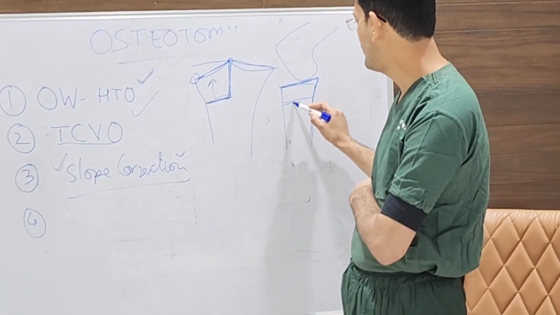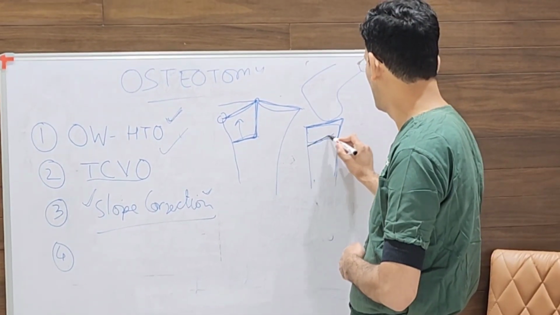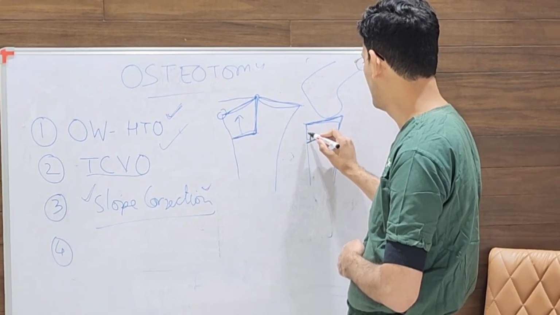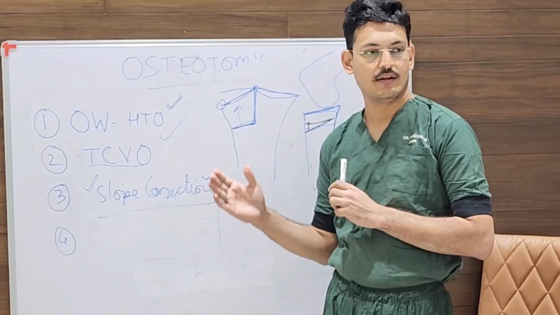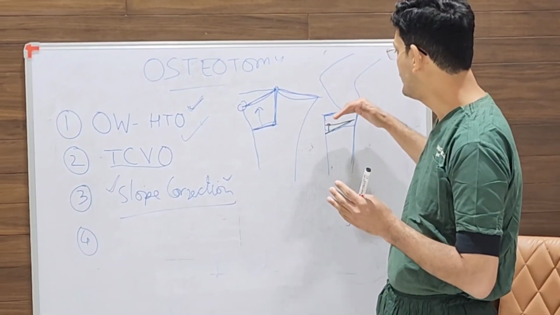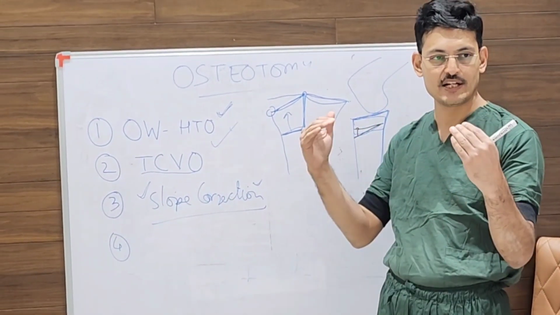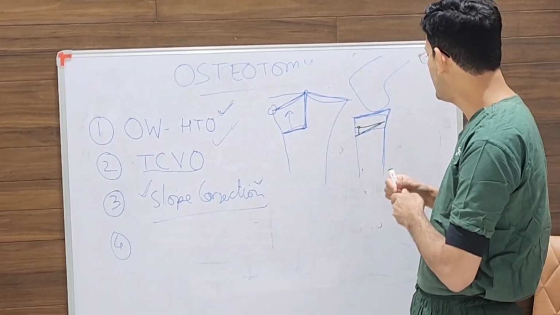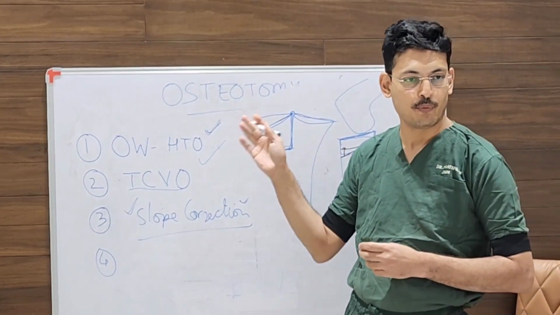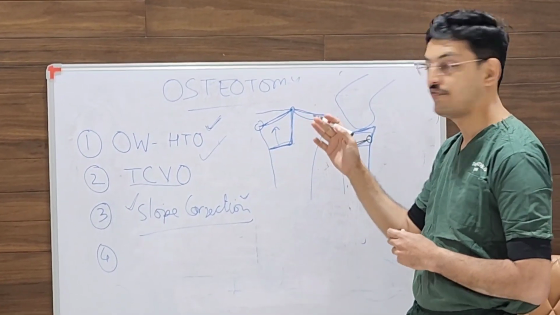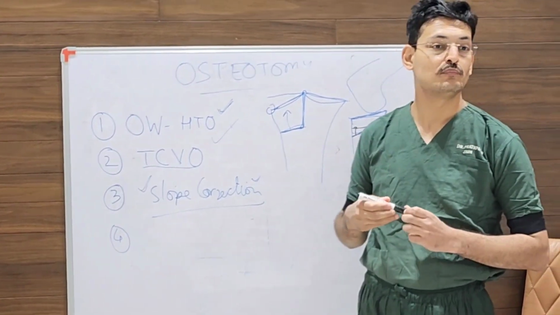So what you do is you do an osteotomy like this. You do an osteotomy from here, anterior, to here, and then you open it up. So opening wedge osteotomy is for a PCL deficient knee or a posterior sag, or if the patient has a decreased or negative slope, you can do a slope correction osteotomy. You do it on both sides of the patellar tendon, and the hinge point is here. The hinge point is on the posterior tibial cortex, as compared to the hinge point on the proximal tibiofibular joint in the opening wedge osteotomy of the STO. This is the hinge point here. So we do it for a slope correction osteotomy.